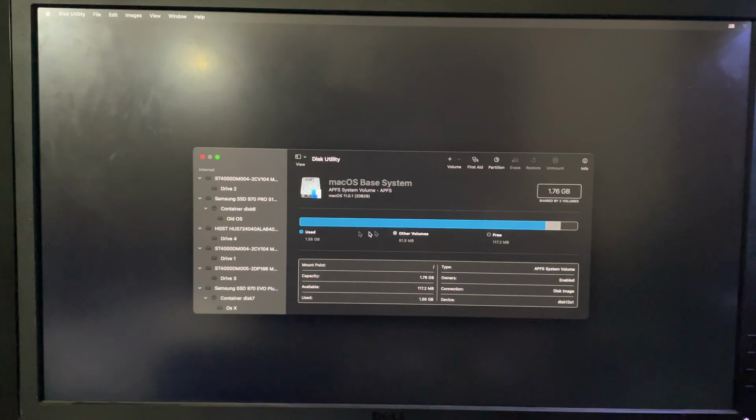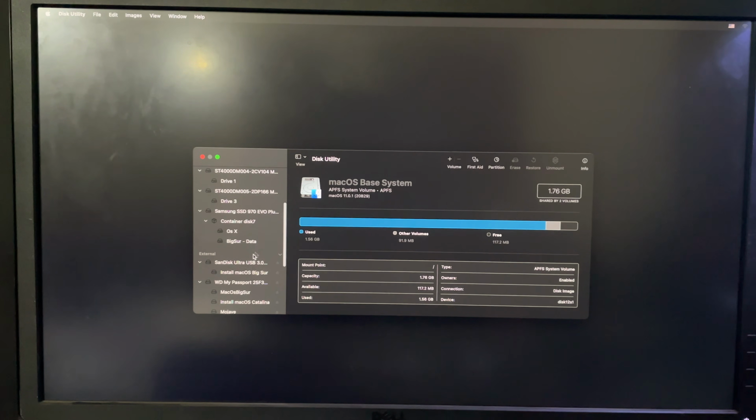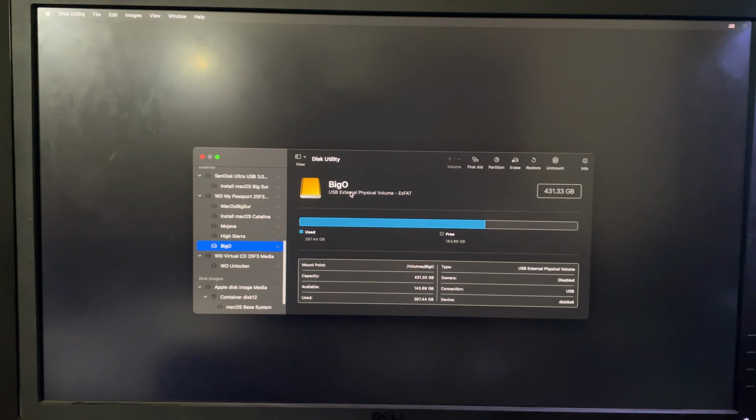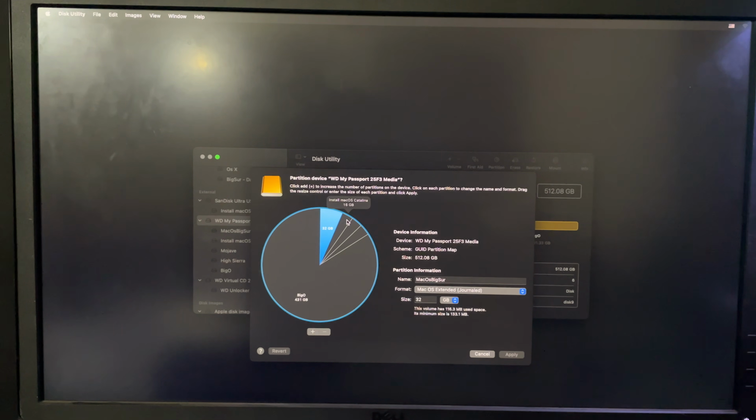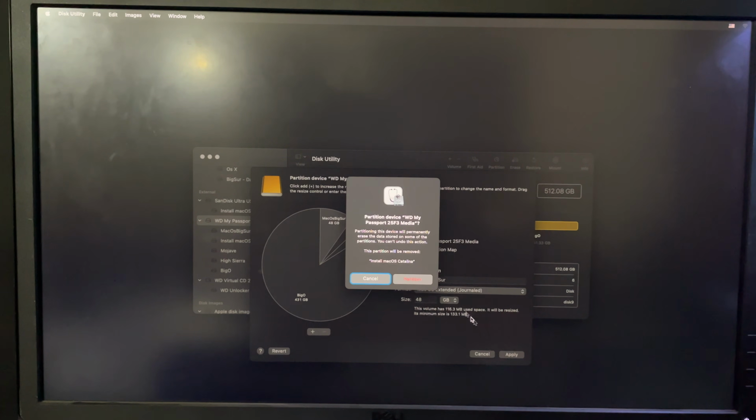Okay, so we're back in Disk Utility, and I have to arrange some free space for this. Okay, let's format this. Okay, this will combine. Okay, 48 GB would be enough, and let's install this.